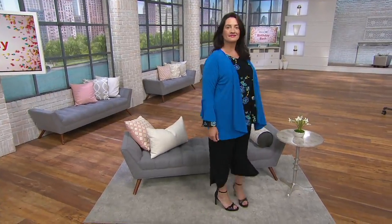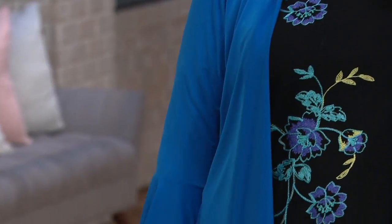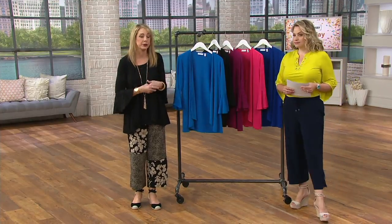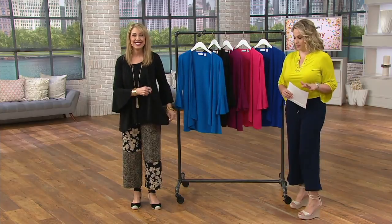Adrienne is 5'9" and wearing the large — that beautiful easy drape of liquid knit feels amazing. If you're a real estate agent, a salesperson, in and out of your car all day, you need to look good from the first meeting to the end of the day — this is a great cardigan for you. If you have special events and want a little coverage, appropriate in church or venues where sleeveless isn't ideal, this would be perfect over a sheath dress.